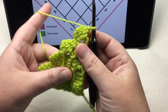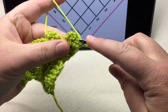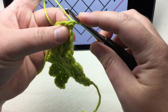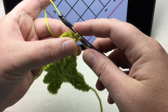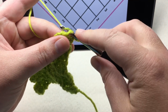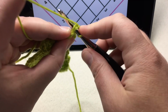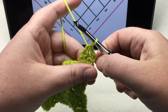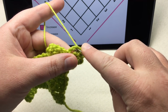Okay, turn our work. And we're going to slip across these stitches here. So we're going to insert into this stitch here, this first one, and pull up some yarn and slip it. Then go into the next stitch, pull up some yarn and slip it. Insert into the next stitch, pull up some yarn and slip it. Then we've gone all the way across, and now we can work into this space here.